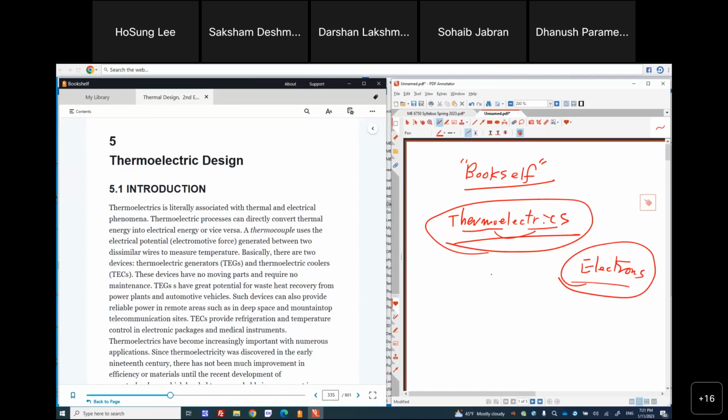But thermal energy and electrons, it is a very interesting topic. And right now, more than 50 top schools have research on thermoelectric. Thousands of papers are coming, and you can find research groups anywhere: MIT, Stanford, Caltech, Purdue, any school. There are a lot of thermoelectric lectures and research groups, but no textbook. Interesting.